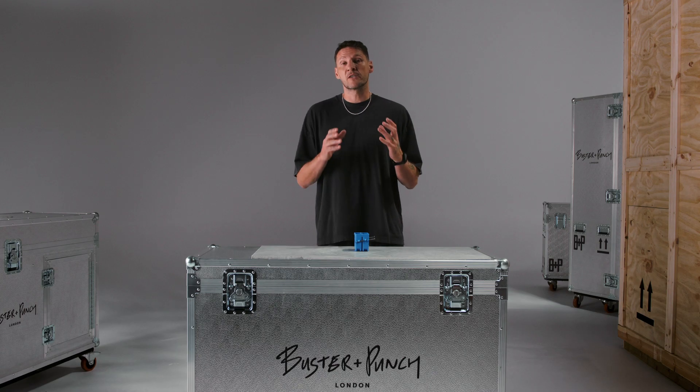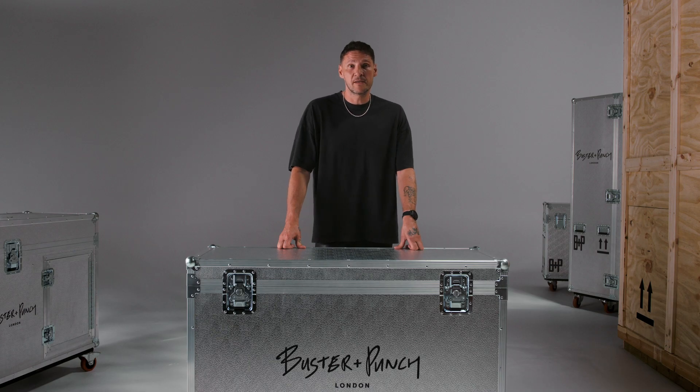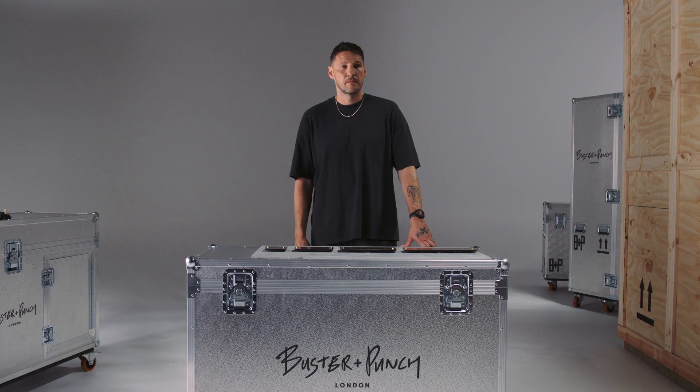It's worth mentioning our switches and outlets fit standard junction boxes, which makes it super easy to swap out the old and fit the new with zero hassle. My tip: go around your home, take photos of all your light switches, go online and simply shop like for like - a toggle for a toggle. But it's also a really good time to upgrade the function of your switches, so where you once had a standard on/off switch and now want a dimmer, this is the time to do it.